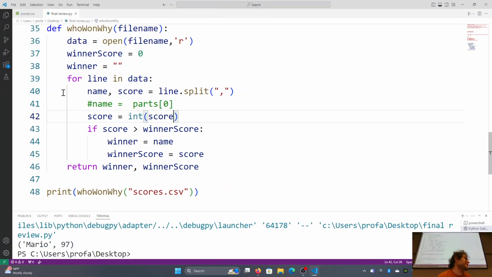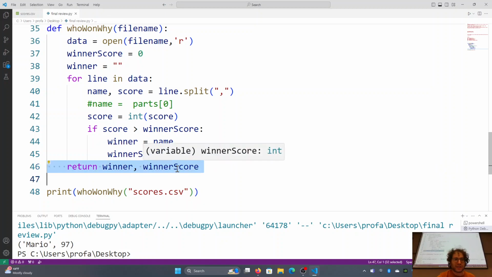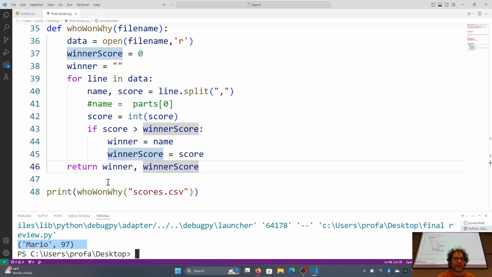When you're splitting something into known quantities, you can do that. Python's smart. It's like, okay, I've split it up. I've got a list over here with 2 items on one side, and I've got 2 variables on this side. So I'm just going to assign the first to the first, then the second to the second. Just kind of automatically figures that out. That's what goes on over here with your return statement. If I were to do this, notice it returns it as a tuple over there.